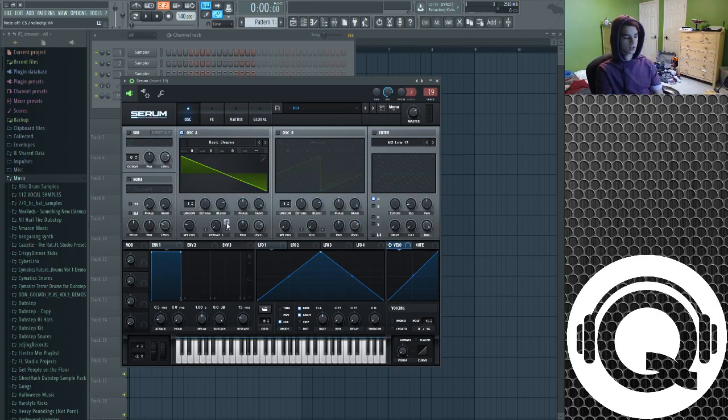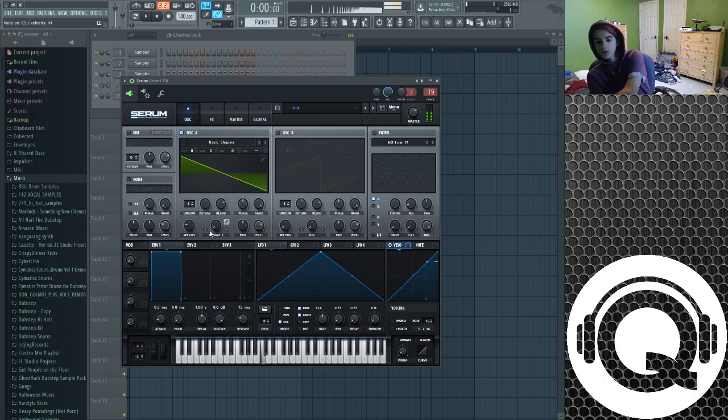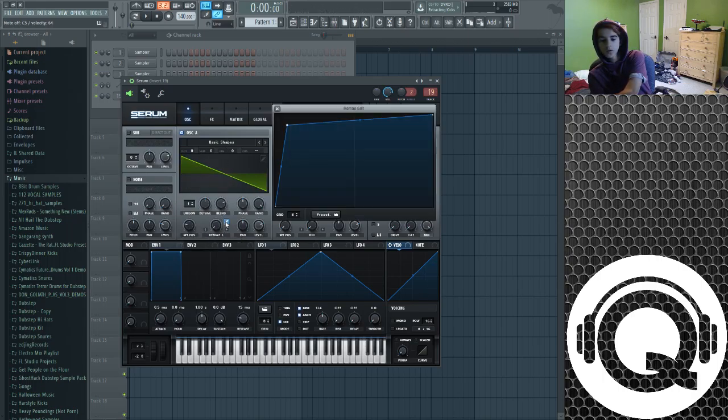As you'll see, when you click this one, this little pencil tool comes up. When you click it, luckily you are able to see this window here. Oh, I can't move it? I thought I could move it. Okay, here's your remap editor. You can decide what it does. You can double click to add a point, just like in the LFO section. You can add something like that, or something like this, or do some crazy stuff to add a whole bunch of warp.